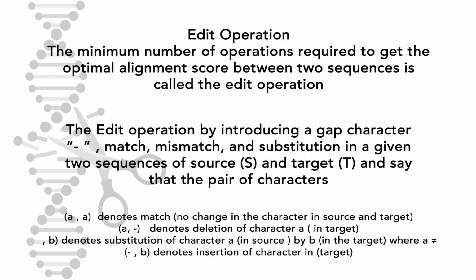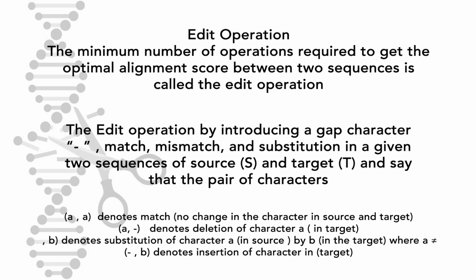The second case is a gap, which denotes the deletion of the character in the target sequence. Here the A, which is at the first position, is treated as a character found in the source, and the second position is represented in the target. So, therefore, the gap will represent a deletion in the second sequence or target sequence.